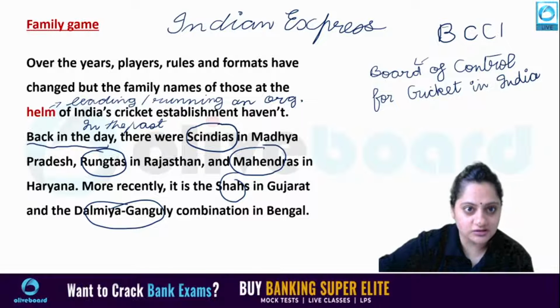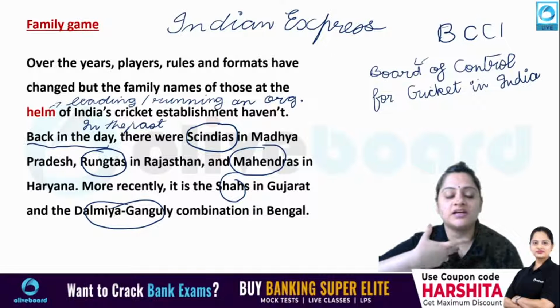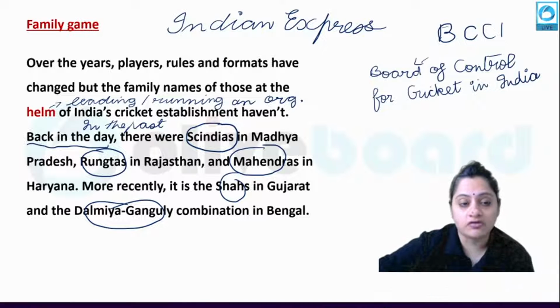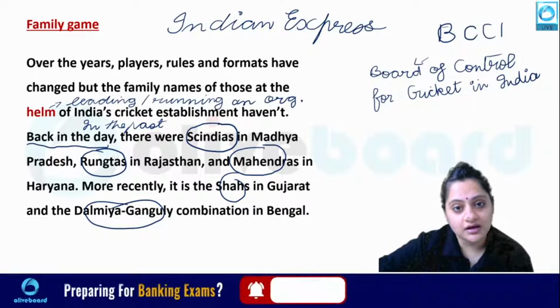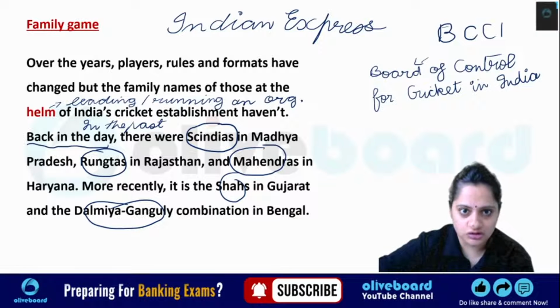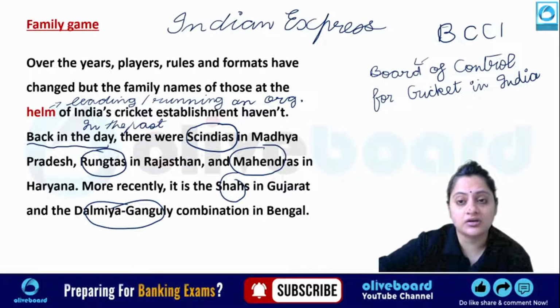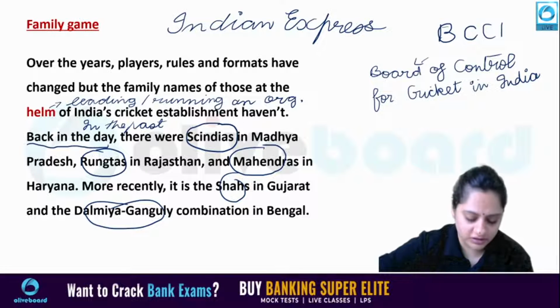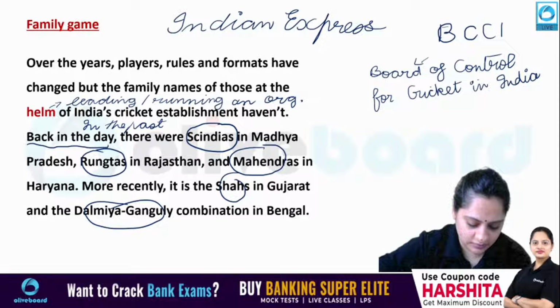So the writer is trying to say that so many years have passed. Players have also changed, the rules of the game, the format of the game has changed, but the people leading the organization have not changed. जो लीड करते हैं बीसीसीआई को या क्रिकेट बॉडी को, क्रिकेट ऑर्गेनाइजेशन को, बोर्ड को, वो लोग नहीं बदले, वो अभी भी सिमिलर हैं जैसे कि पास्ट में था.